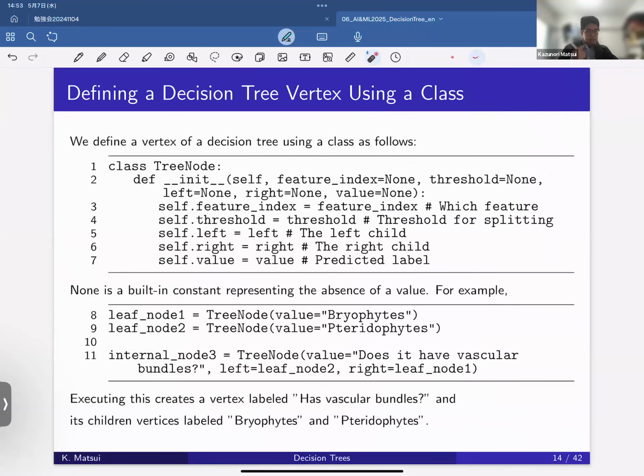I will define a vertex of a decision tree using a class as follows.